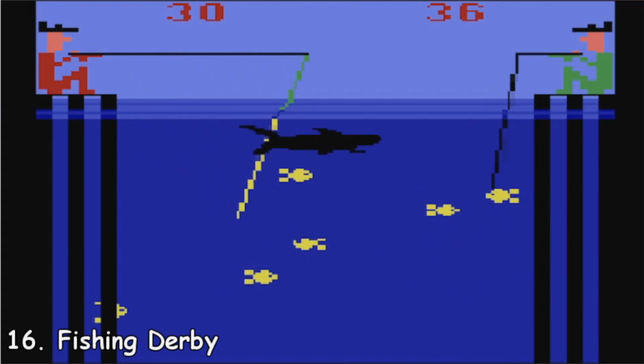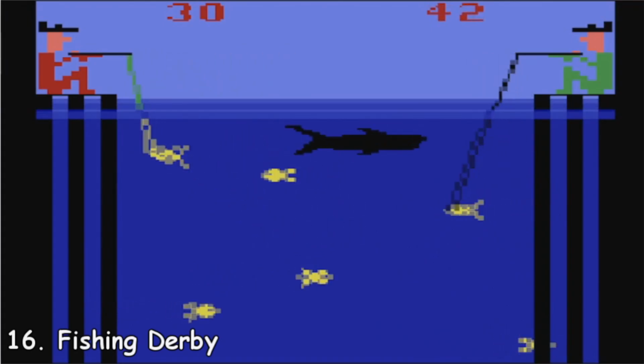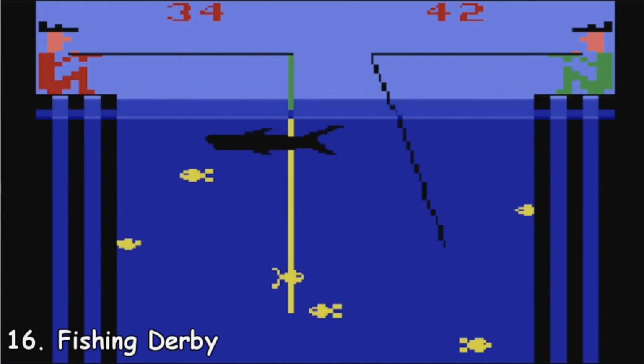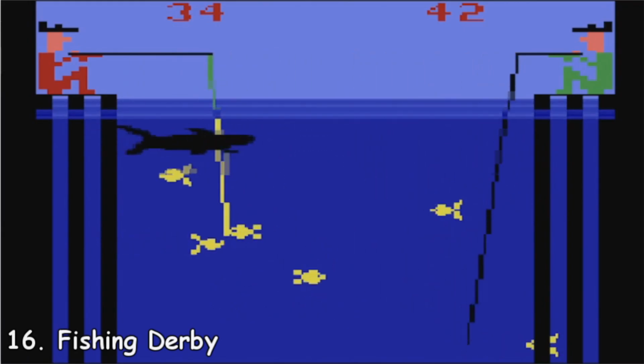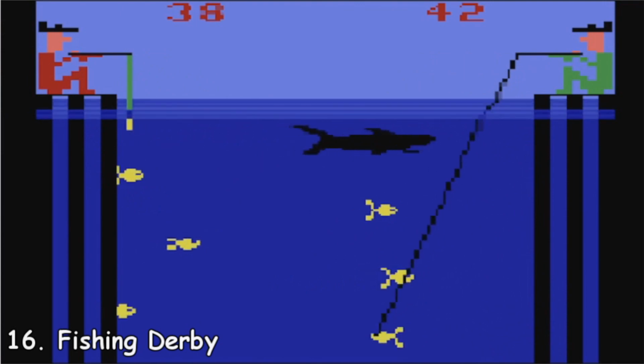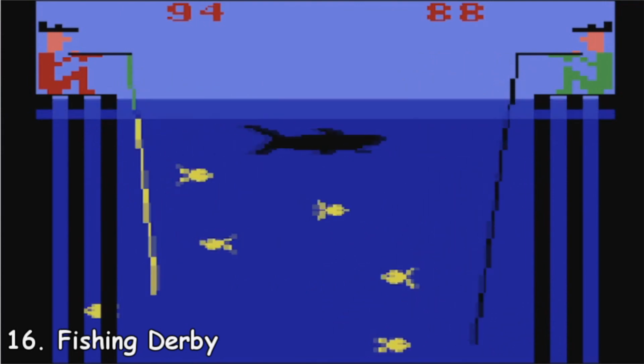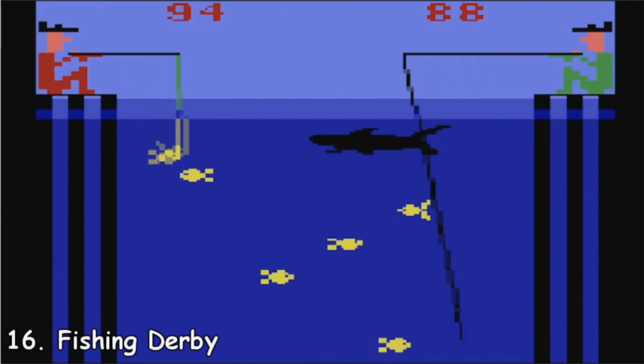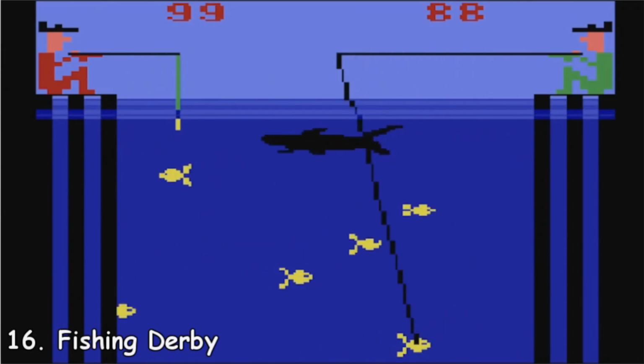You get more points for aiming for lower fish, but you also have to watch out for the shark that will take fish off of your line. I swear, this shark was definitely on the CPU player's side, as it stayed on my side for a very long period of time. But eventually I persevered and beat the computer player and moved on from this game. It was still pretty fun though, not gonna lie.